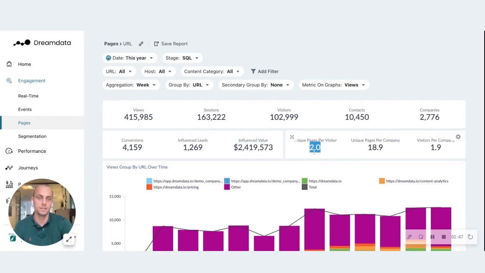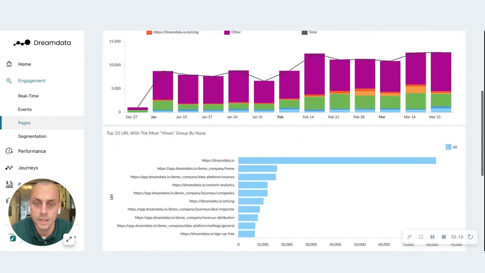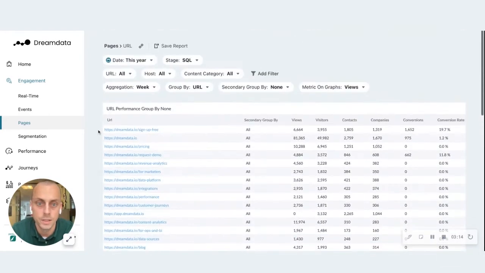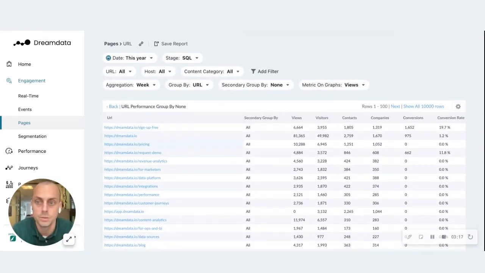And then, this is kind of self-explanatory, but this is the amount of unique page visitors, views per visitor. How many times a company sees pages on average to reach sales qualified lead, and how many visitors there actually are per company. So here you see there are two stakeholders to reach sales qualified lead. And then down here on the graph and in the table, you see the things that are typically from your Google Analytics. Which pages?